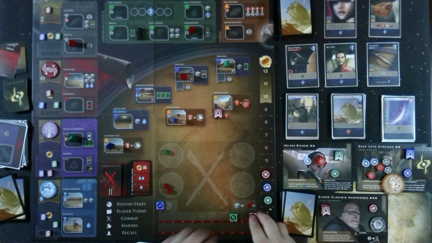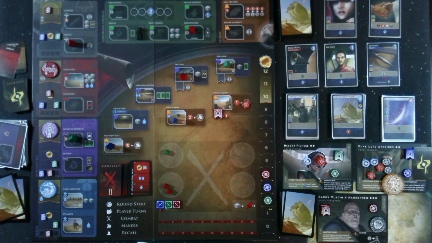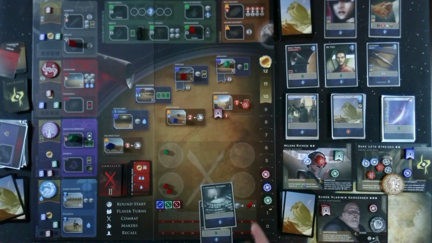All right, these troops are trashed. Set it back to 0. Now for the makers. So now Imperial Basin has 3 spice on it. And now we recall. Oh, I got to do a reveal. My reveal is 4 points. So I get 4 points.